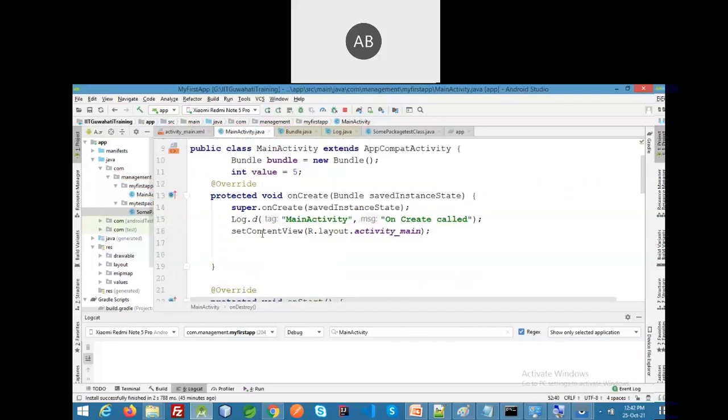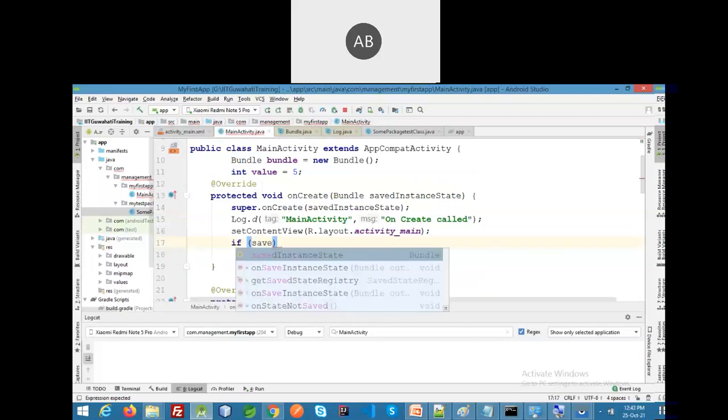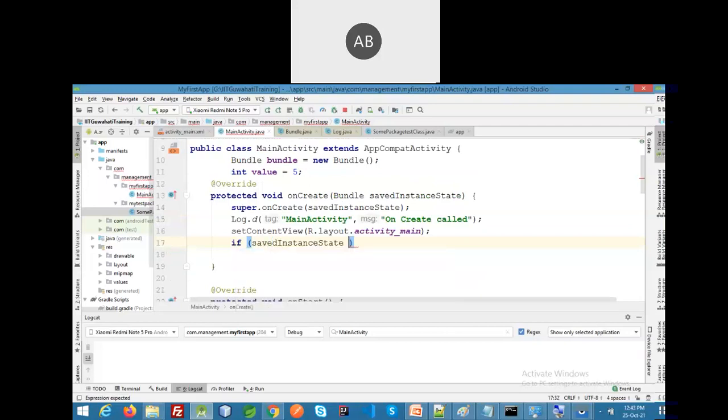Now if I check, and you need to pass it, I can debug it as well. How to debug it?